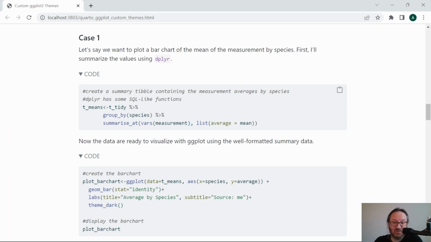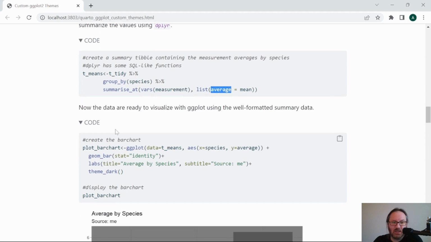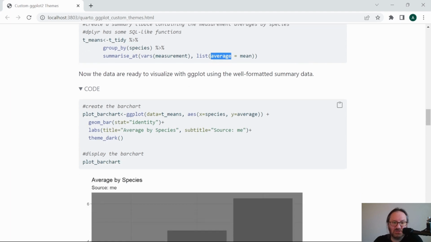Now it's just one here, but we're summarizing on measurement, and then we are getting the mean of those values. So you can think about grouping all of the values for species 1, then we're getting the mean of that, and we're repeating that for species 2 and 3. And in here, you'll see the word average. That first word out of these two inside this parentheses group here is the title for the column. So I chose average because it's different than mean. Otherwise, it would say mean equals mean. And so we'll take a look down below to see what we do with that.